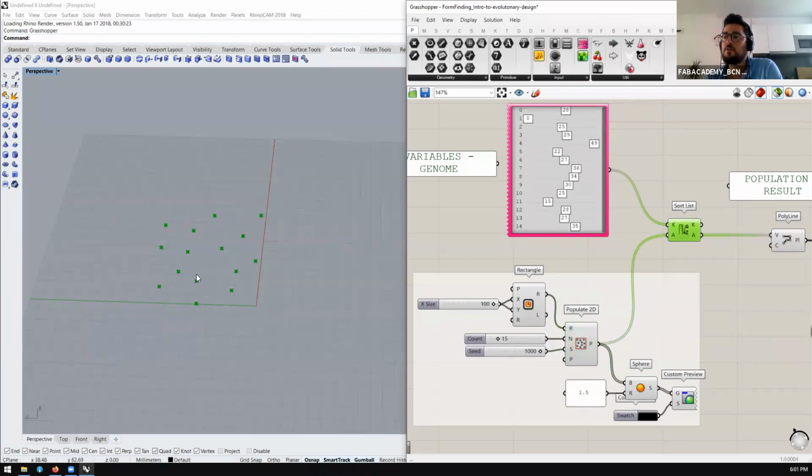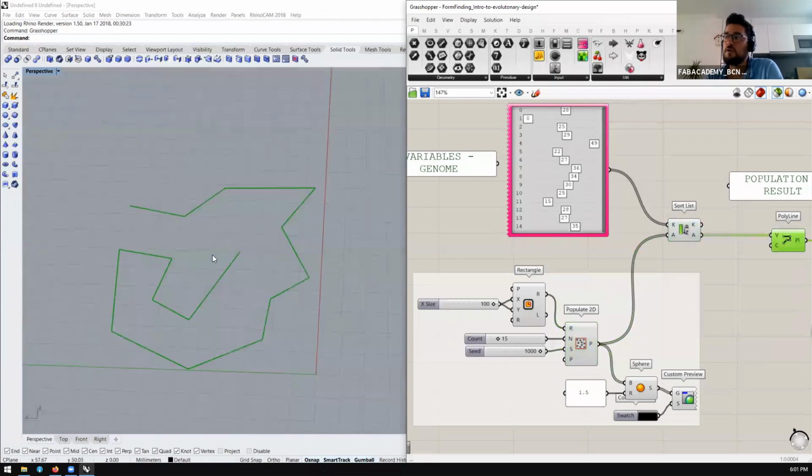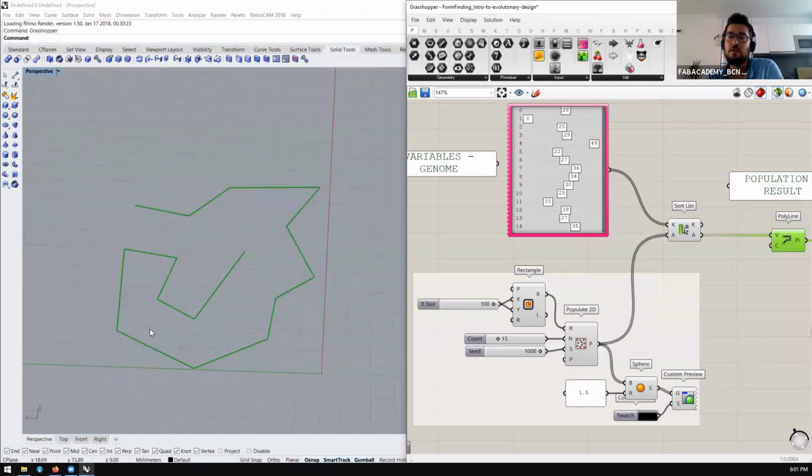So I want them to make just a polyline, and I want the polyline to be the shortest walk, let's say, for example. But I want it to be the shortest walk and use all the points, because a shortest walk would select from one zone to another without taking all the points into account.